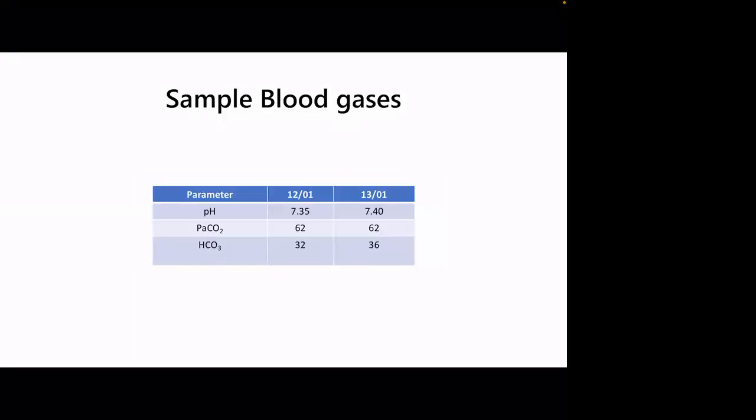This is another patient. Here, there are two blood gases on 2 different days. We can see that the pH is almost the same, PCO2 is almost the same. The pH has actually increased by 0.05, and the reason was the bicarbonate. Bicarbonate has increased. So we have to know why bicarbonate has increased. Is it because of some causes like NG tube aspiration or vomiting, which caused a chloride washout and bicarbonate increase?